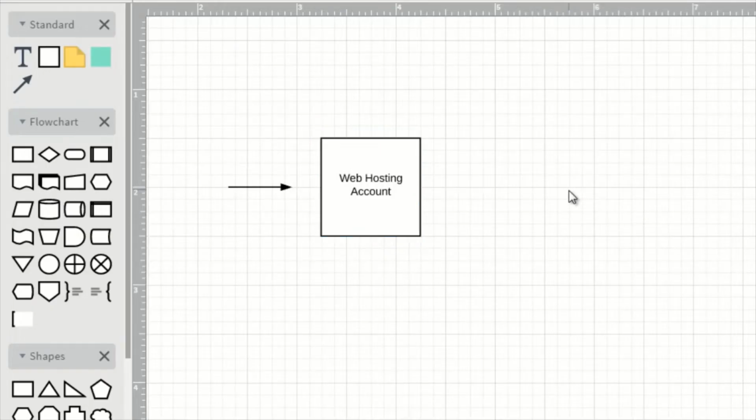So what I want to do right now is just create a flow chart so that you can visually see what is happening as far as integrating your existing web hosting account with Amazon S3. So I want to make sure that you understand that you're not replacing your web hosting account, but rather what you can do is you can size it down while using Amazon S3.